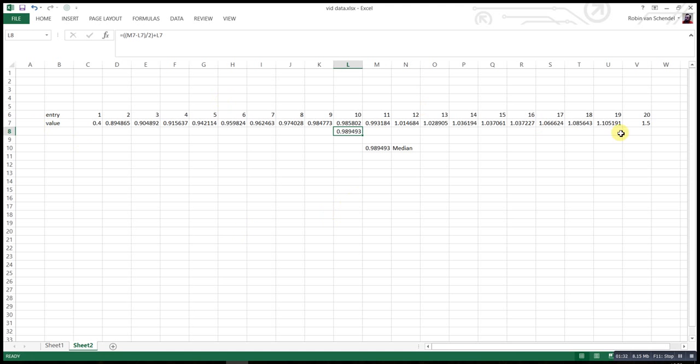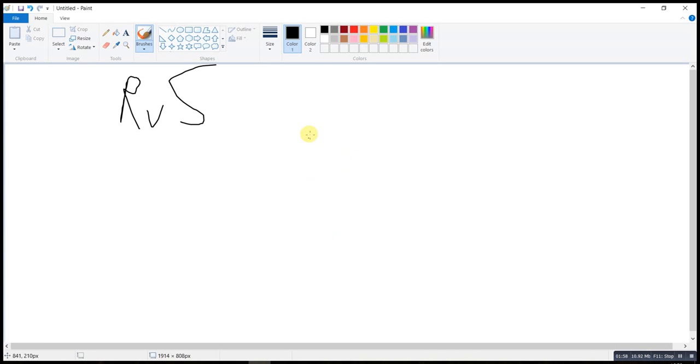So here we have our data. And in this case, if you have an uneven amount of values, your median would be just a point in the middle, the half point of the data. But if you have an even amount of data, it would simply be the half point between your middle two data points, like this, right? Now, if we draw this median right here, this is our median. We will need to add the rest of the data as well.